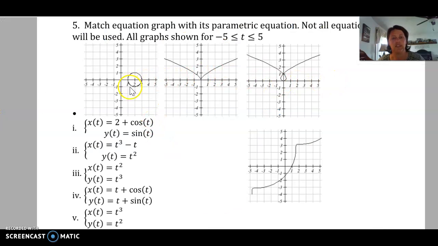So see, these are the examples. This is your homework problem. And then you can go ahead and match up which one of these graphs goes with which ones of these equations. And that's all I have for you for 8.6 part 1.